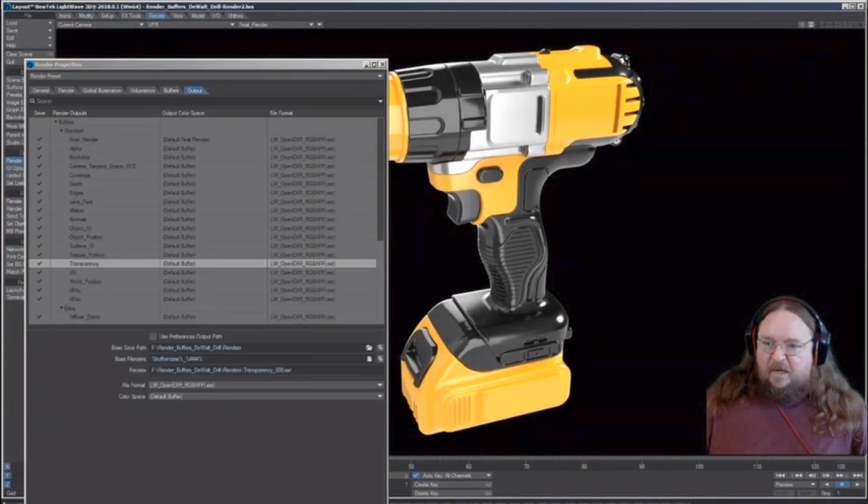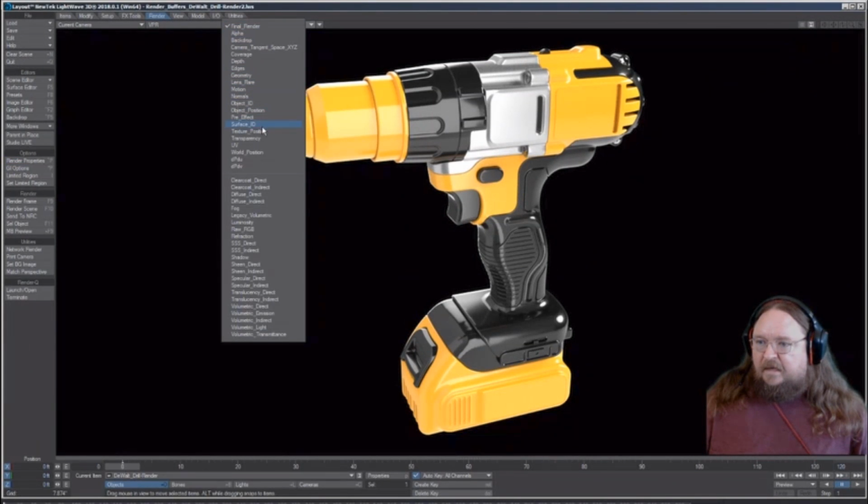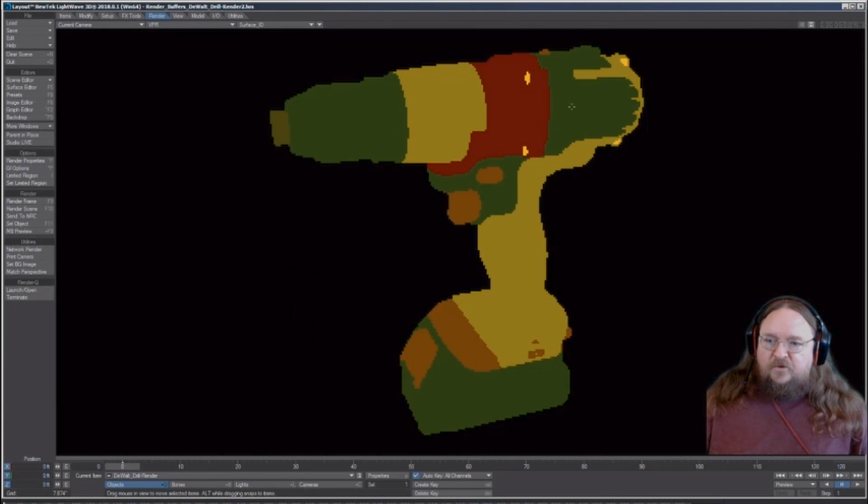If I go back to LightWave for a second and find my surface ID, right here, as you can see, I've got a different value for each of my shared surfaces.